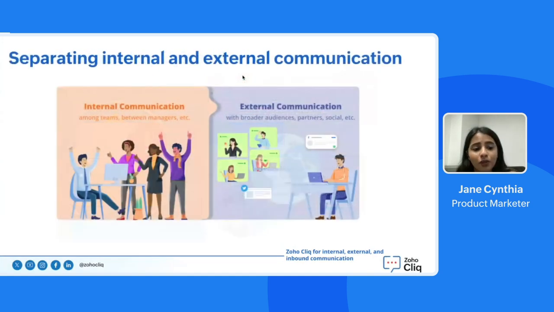Well, Zilker Corp could have avoided this crisis by using a chat software that clearly separates internal communication and external communication. This way, internal discussions about sensitive issues will remain private, whereas external communication with clients and vendors will be organized and secure.